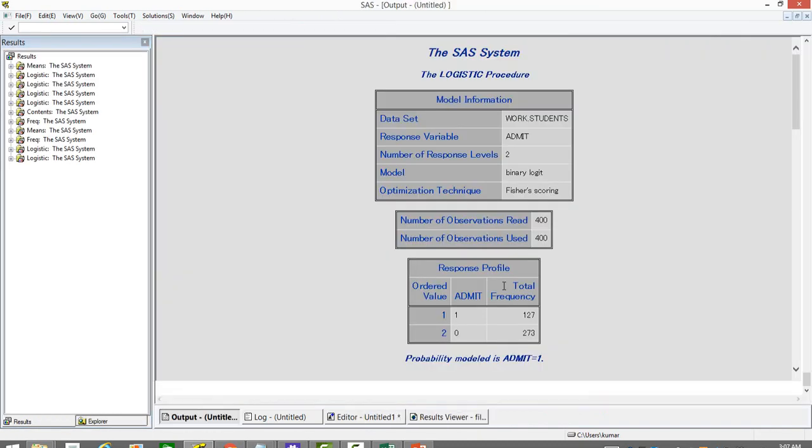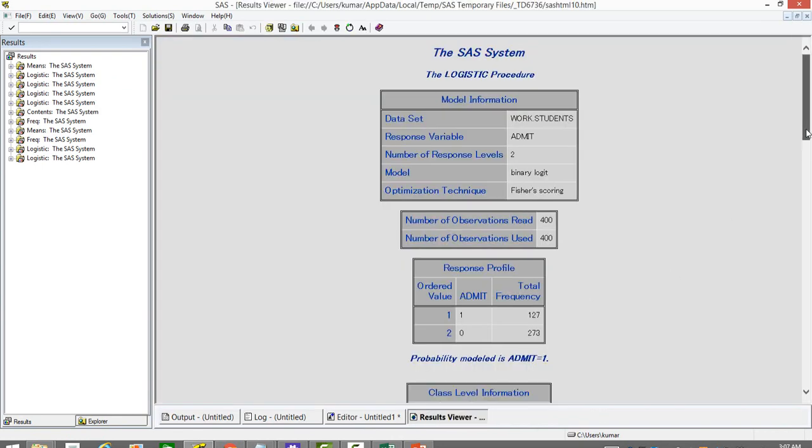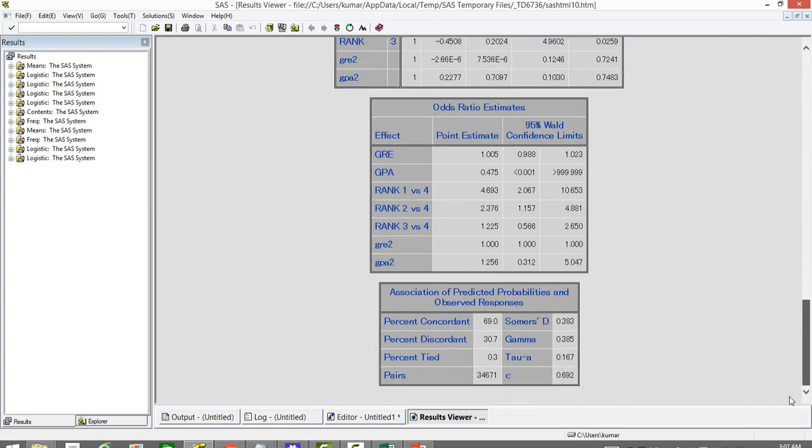So what I was saying is that by including more variables, look at the C statistic. It should go up, but ironically, it has gone down, and it can happen actually. So adding more variables, adding polynomial terms in this case, is actually not helping us. In fact, it is reducing the efficiency of the model.